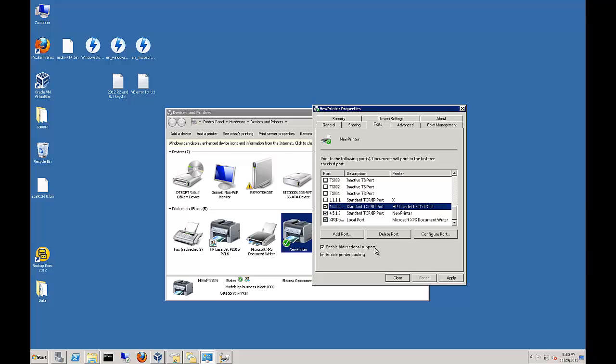So remember, printer pools are where we have multiple printers, but we have one printer queue. So this is our printer queue, and then we have multiple printers that we're going to load balance these jobs to. So you don't want to use printer ports and priorities typically in the same office. Usually you use one or the other. Now if we uncheck printer pooling and then we try to check multiple ports, it doesn't work. It only works when you check the pooling box. Then it allows you to check multiple ones.